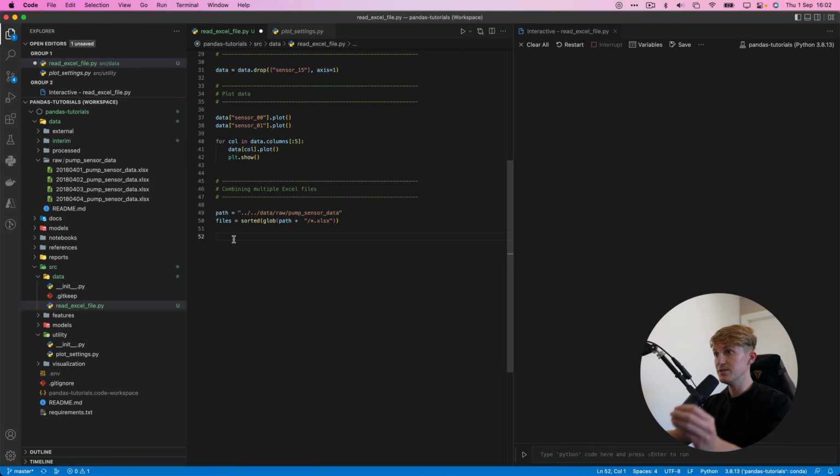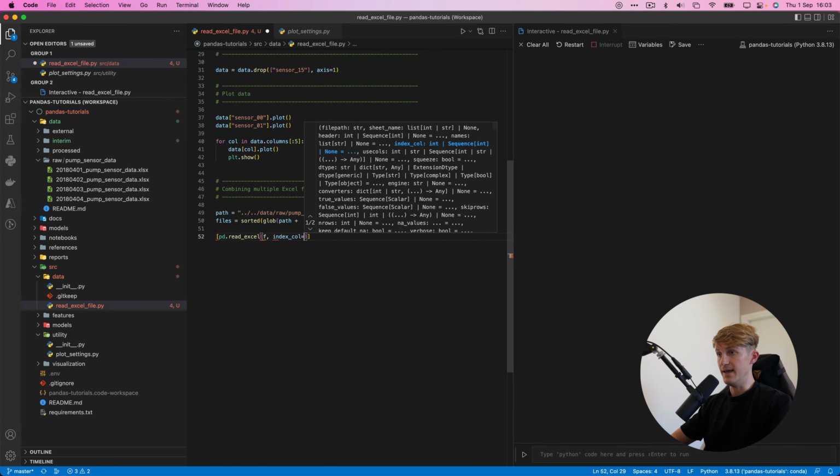Right, so now let's continue and loop over the files to read them into one Pandas data frame. We're going to use a list comprehension for this. It could be pretty advanced. If you don't know what it is, you can look it up or just follow along. So what we're going to do is open and close brackets, and then we do pd.read_excel, and then we specify f and also the index column.